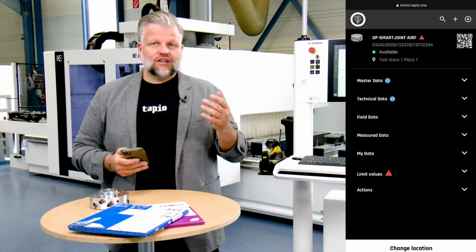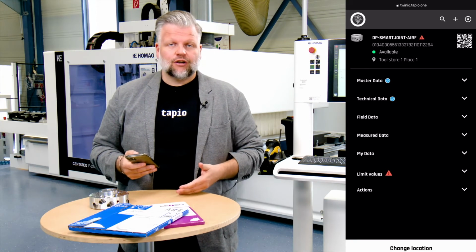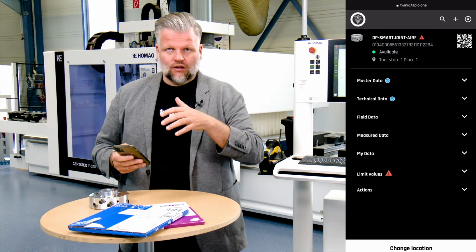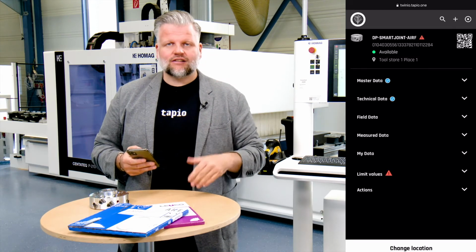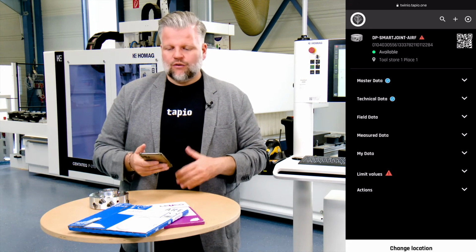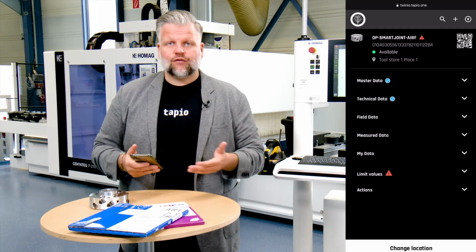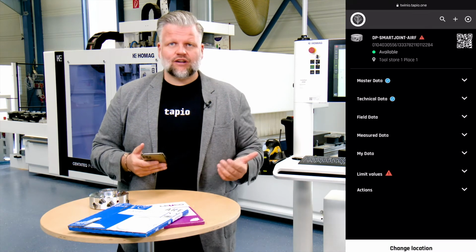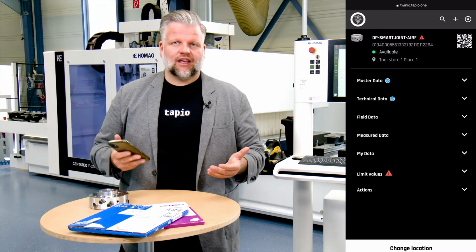For now, we see all the functions, all the features here in twinio. More features are coming in the future, because we really want to digitalize the whole product cycle of a tool. Also, you will see in the future the different historical sharpening cycles with the values of process data. And so twinio will be the one application for the wood industry to use for tool management. Also in the future, we will onboard more machine types, not only saws. So we are really working on the connectivity of machines to the application.